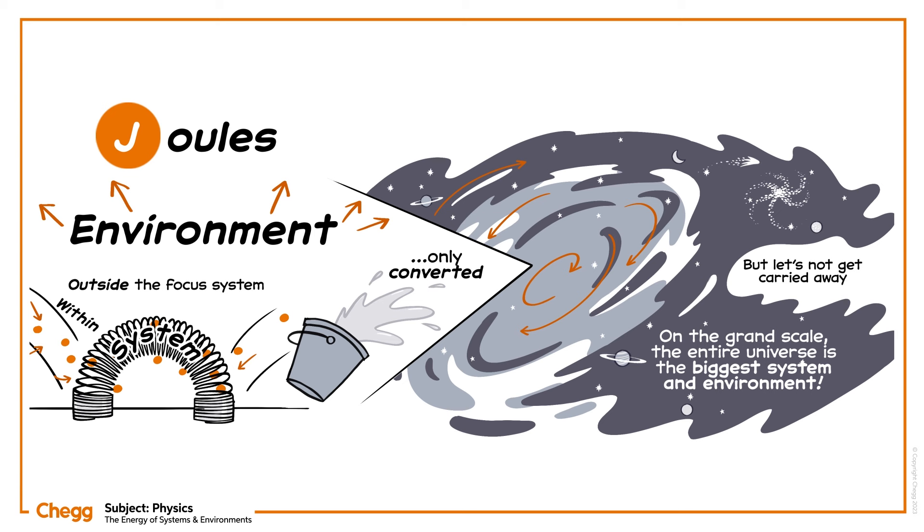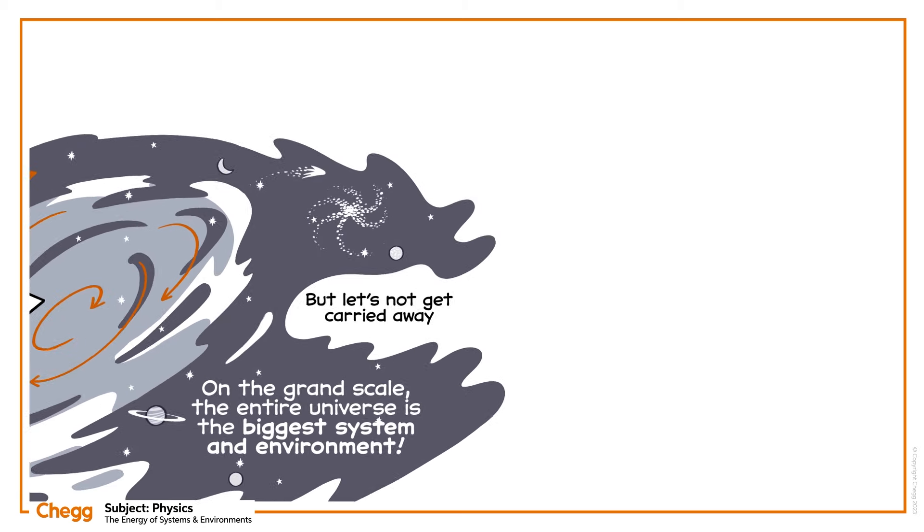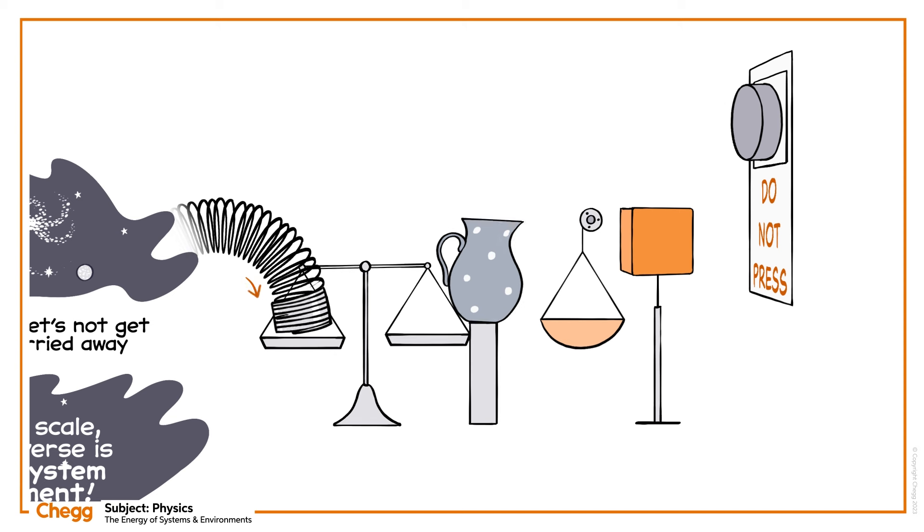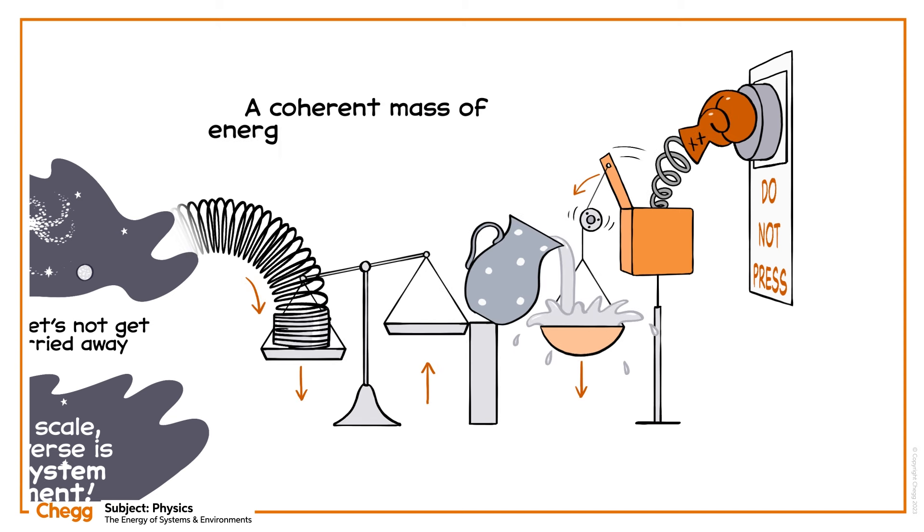The energy of a system refers to the total energy within a particular object or the set of objects within the system. But the energy of the environment refers to the energies involved outside the system. In other words, it's important to understand your frame of reference. If we want to study one system within an environment, it will usually be helpful to assume that other systems within that environment form a coherent mass of energies rather than lots and lots of individual energies. Otherwise, studying the individual system can get overly complex.